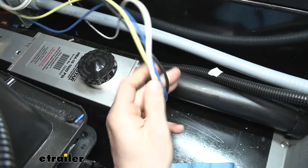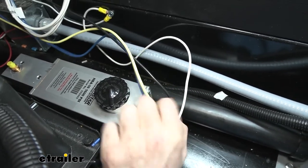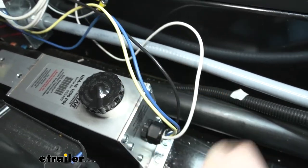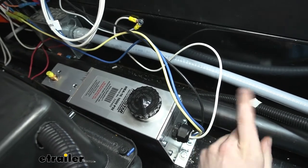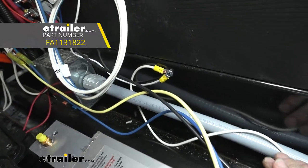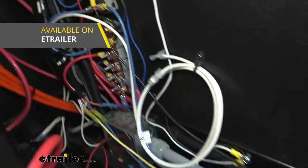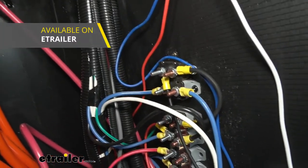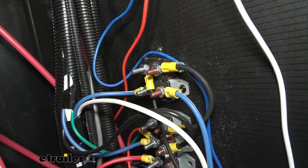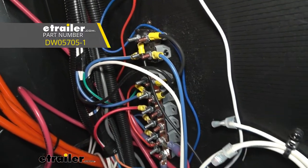Now that we've got our actuator mounted up, we need to get everything wired — it's pretty easy. There are only four wires. Our power wire is the black wire and our ground is the white wire. The batteries have a large black ground wire that runs to the frame, so we just took our white wire, ran it over to the frame, and used a self-tapping screw to attach it. For the power wire, we do add a circuit breaker. We routed over to the wall where the circuit breaker stack was and added an additional breaker at the top. Then we hooked the black wire to a ring terminal and attached it to the silver post.